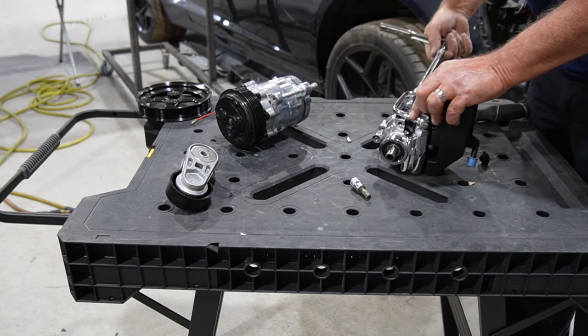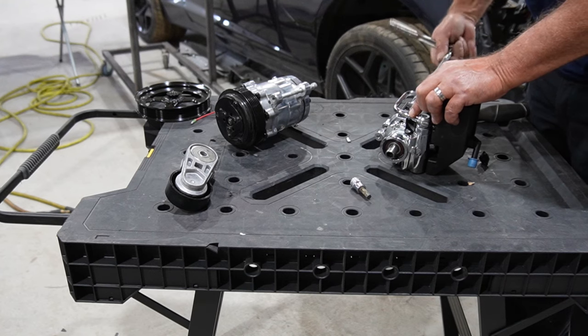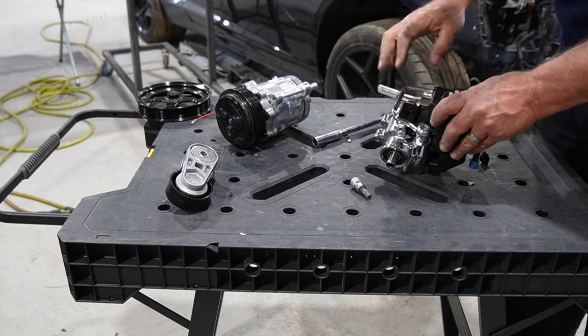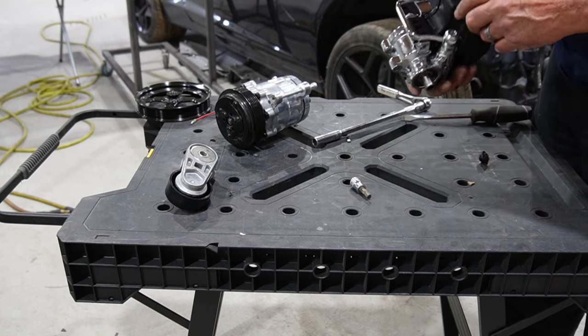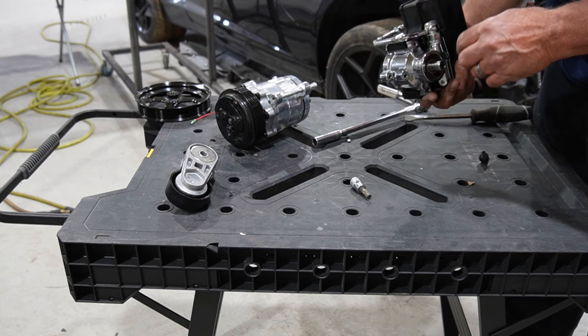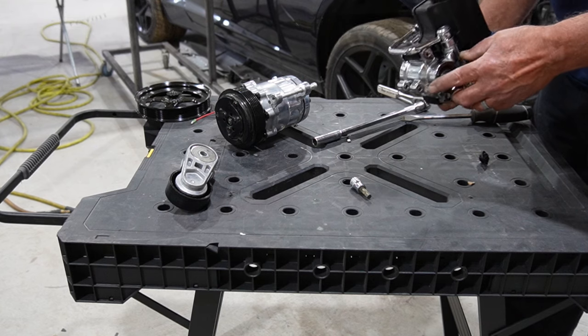This whole little kit thing here, the tube and everything, I think Holley wants like 80 bucks for those things. You can find them on eBay for 20 something. So definitely don't want to spend the money if you don't have to. So let's go ahead and see if we can't get the pump installed and go from there.